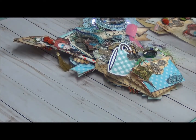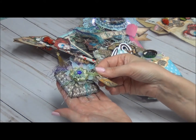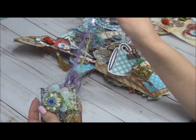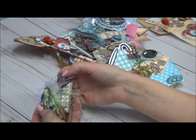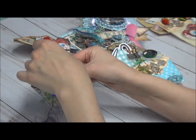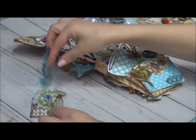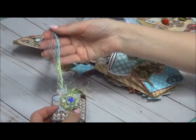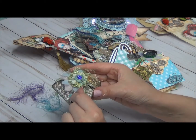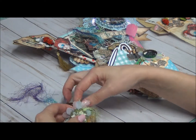I'm going to be putting them aside here. Then I did a little box, okay, little box, and used the yarn to create it, it goes around. So yeah, it looks like this. The yarn, excuse me, I'm trying to find words, goes underneath this embellishment, and the little tag, drink me, and the box opens up like that.